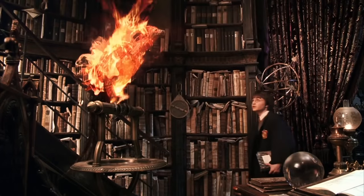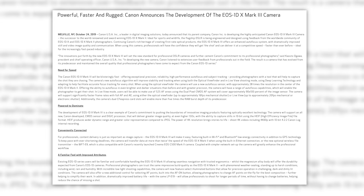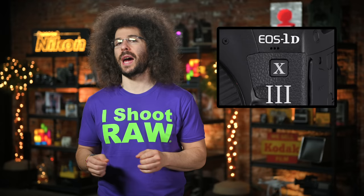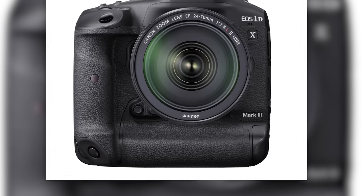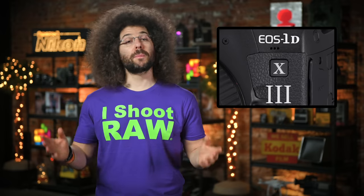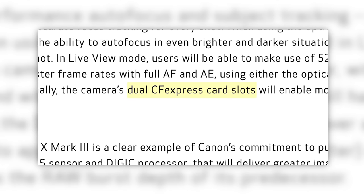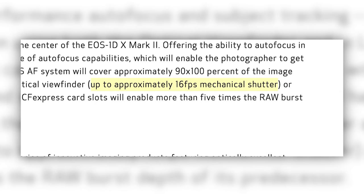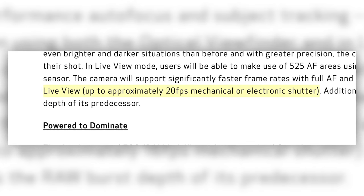And finally, Canon has arisen from the ashes — well, they haven't, but they're trying. This week, Canon announced the development of the 1DX Mark III and surprisingly shared a ton of specs. The 1DX Mark III will basically have the same exact body as the Mark II, all the way down to using the same battery. They've completely revamped the memory card slots by including two CFexpress card slots. Canon claims this camera will shoot 16 frames per second when using the optical viewfinder, and 20 frames per second when in live view with both the mechanical and electronic shutter.